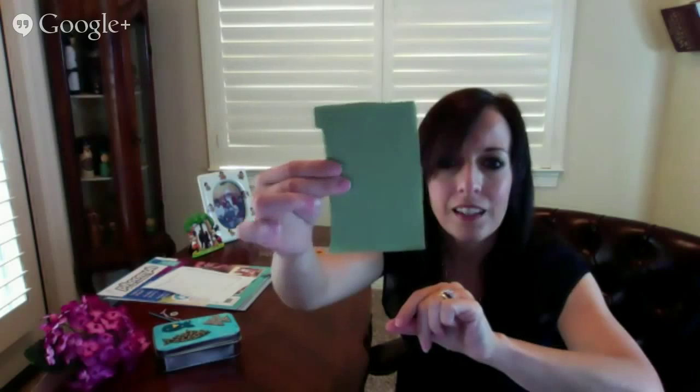Now I'm going to peel off the backing on the other side to expose the adhesive. Before I put the fabric on, this is how I make my fish magnetic. I'm going to use craft wire, cut some strips, and press them into the foam. I'll add one more piece to make sure I have enough wire. Now I can stick my other piece of fabric on top and press it on firmly. You can kind of see where the wire is — that'll help when cutting out my fish, so I make sure to get a little piece of wire in each one.